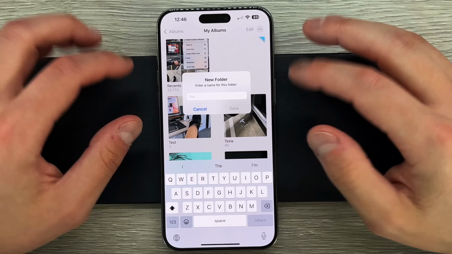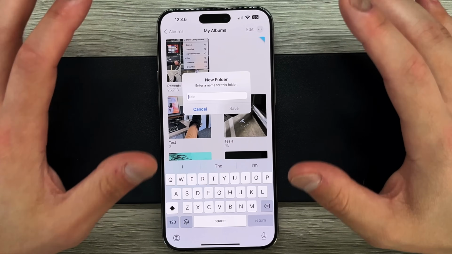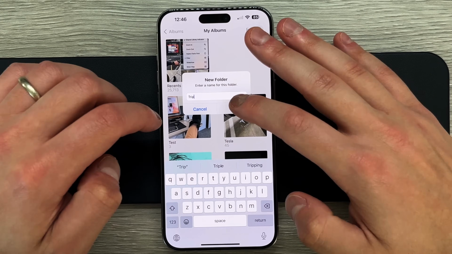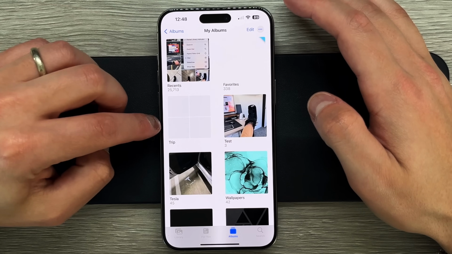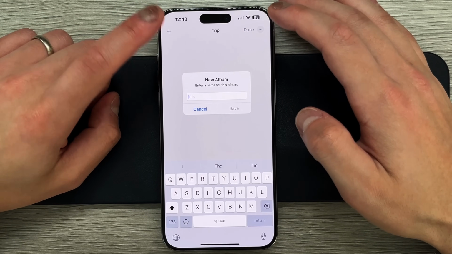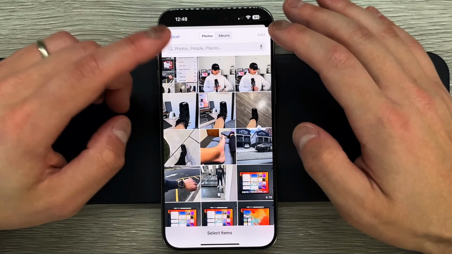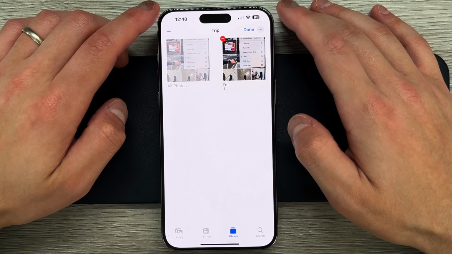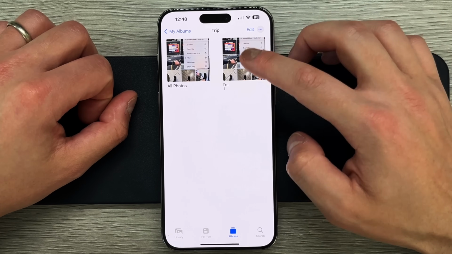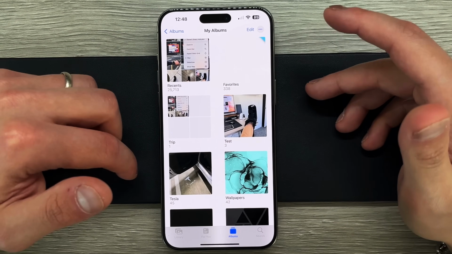So for instance, a great example is we're going to go on a trip in a couple of weeks, and we're going to go to a few different locations. So maybe you want to create an album for each location, but then one folder for that entire trip. So we type in trip here, we'll press save. And then once you have your trip folder created, you go in here, you press edit, and then you have to actually create a new album every single time. So let's say we're going to the UK, we'll press save, and then you can start adding photos into there. So you have an album inside of one. We'll press done. You can see that you have your all photos album and then your other album, which is going to be that specific location, for instance. And that's how you create folders with albums inside of them.